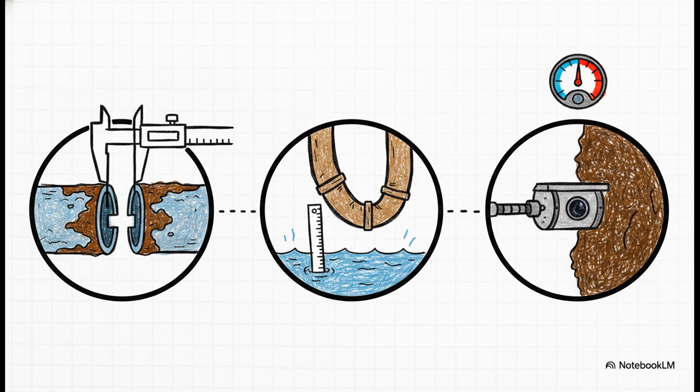Numbers confirm the practical impact. We absolutely must look for quantitative proof. Your report should include actual measurements of the pipe's internal diameter. Look for notes on standing water or sagging in the line, which are essentially just low spots that trap debris. Even something as simple as noting exactly how far the camera could successfully travel before getting stuck, that provides a crucial number indicating the true severity of the obstruction.